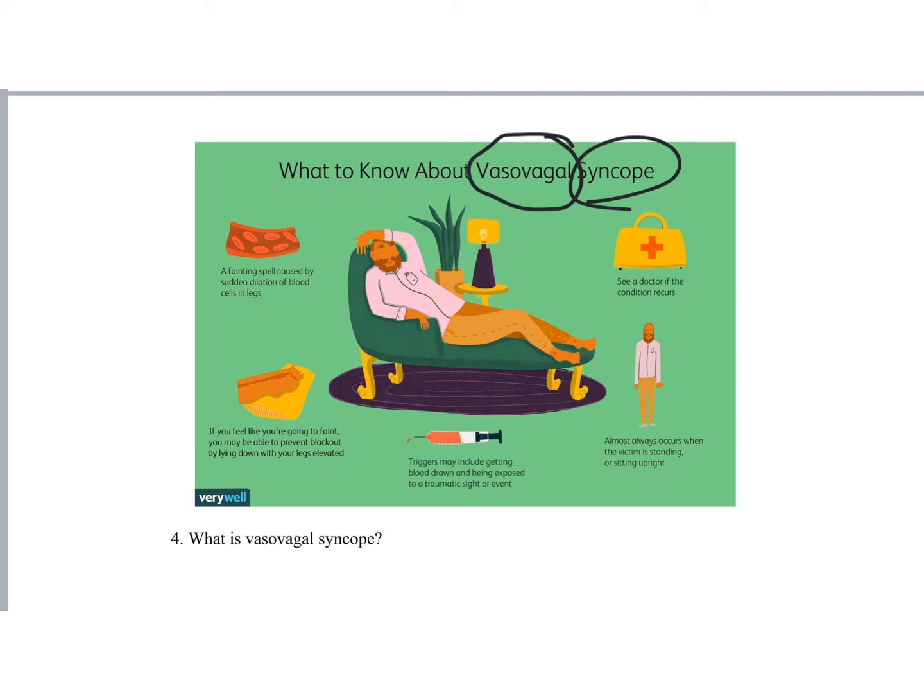The vagus is cranial nerve number 10, and it goes to the blood vessels and it monitors your blood pressure. Now, if you stand up suddenly after lying down for long periods of time and your cardiovascular system cannot compensate quickly enough, the blood vessels will dilate in the lower limbs. The blood stays in the lower limbs more than it goes up to the brain, and it deprives the brain of oxygen, and it makes you pass out. So that's the concept behind vasovagal syncope. You can see something shocking. Some people pass out at the sight of blood, and that's what's happening. The blood vessels dilate to the limbs, and there's not enough oxygen getting to the brain.